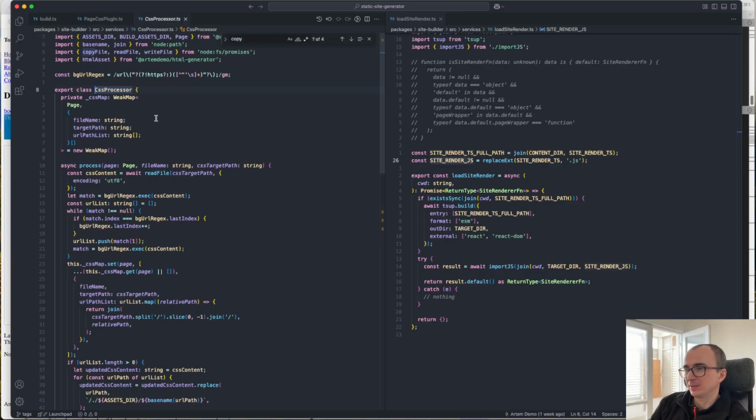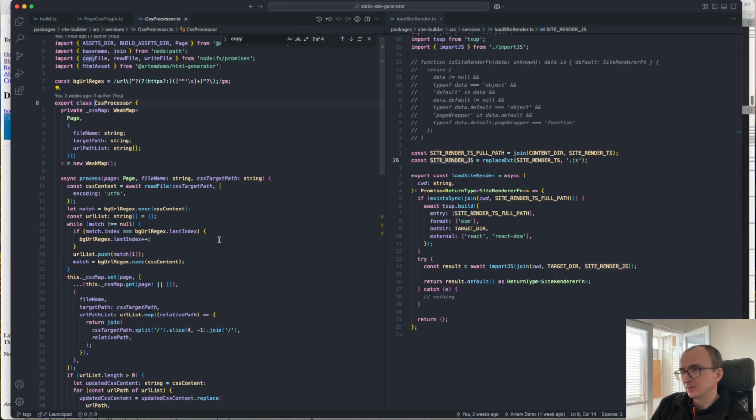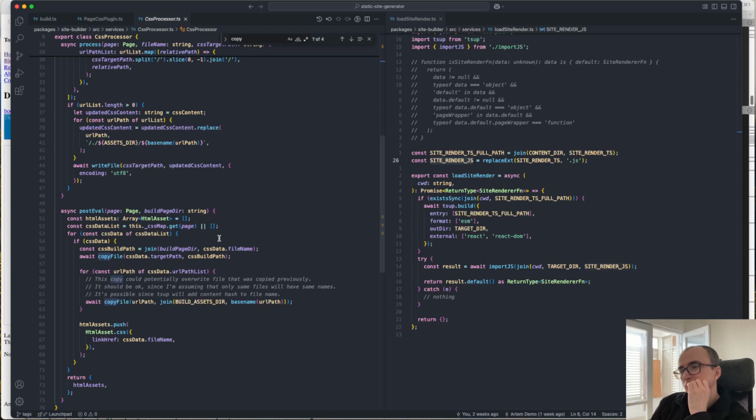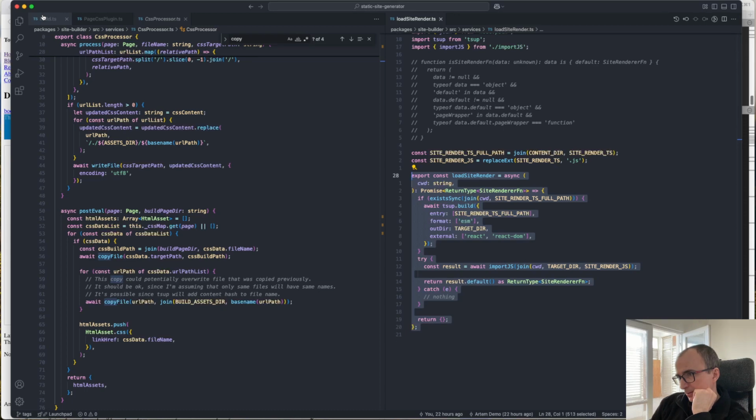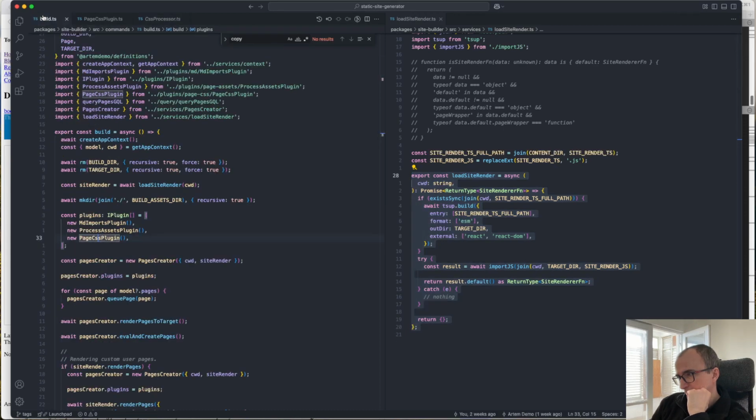CSS processor. Ooh. I think site render should be a bit more complicated than it is. Let's refactor it.